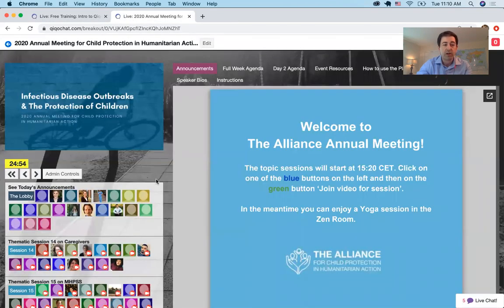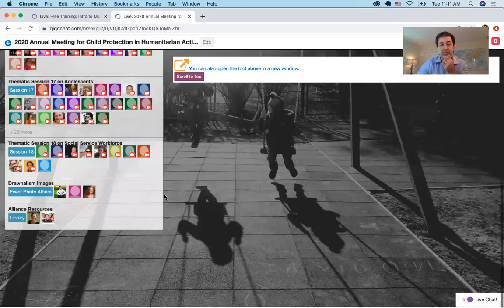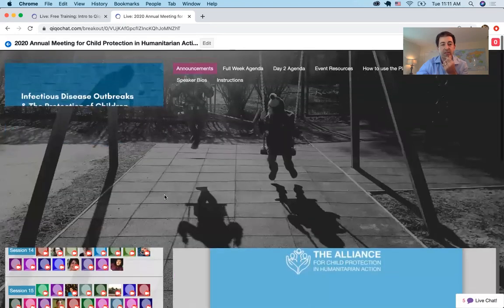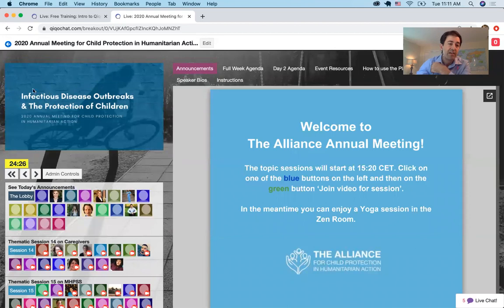This event is going on right now. It's with UNESCO. It's their people that work with refugee children all across the world and protecting children in the time of outbreaks. That's their conference here. So the way they organize this one is they have an image in the background. You can see it here if I scroll down. It's just some children. So you can customize this image. And then they have an image at the top left for which room that you're in.